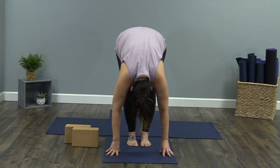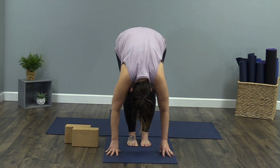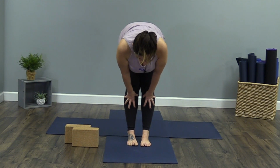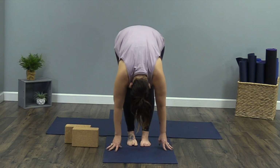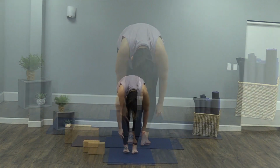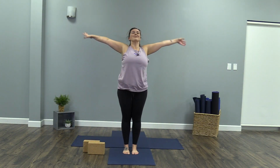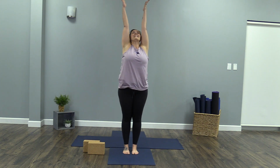Staying here for one more breath. Inhale, half lift. Exhale, fold. Inhale gently and slowly, rolling all the way up. Mountain pose. Exhale, hands to heart center.